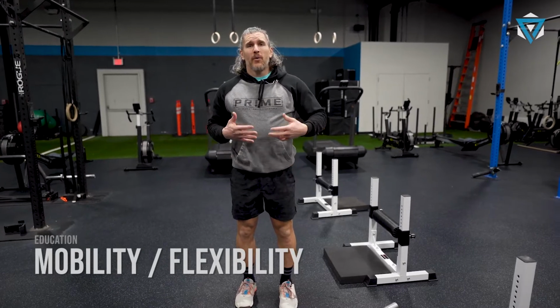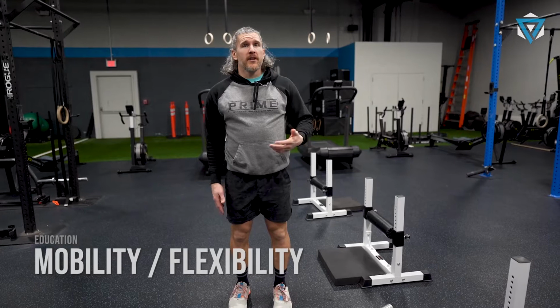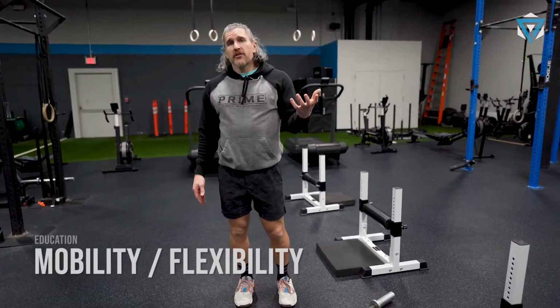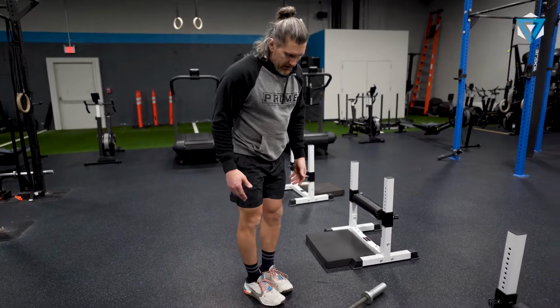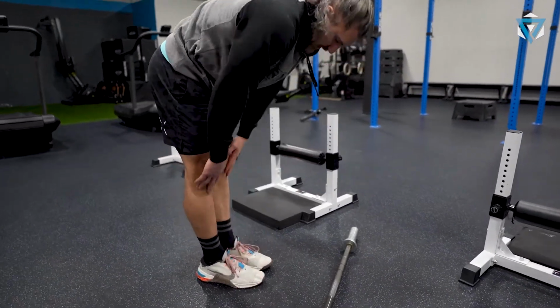What does it mean? Why is it important? And how can we improve it to make sure our movements are better and we can stay safe and healthy for a long time, okay? First, flexibility and mobility kind of get interchanged a lot, but essentially it is how much we can move through a range of motion. So let's take a flexibility of our hamstrings or a basic mobility test as a standing toe touch. So I'm here and I'm trying to touch my toes, okay?